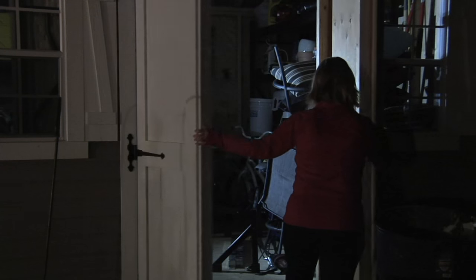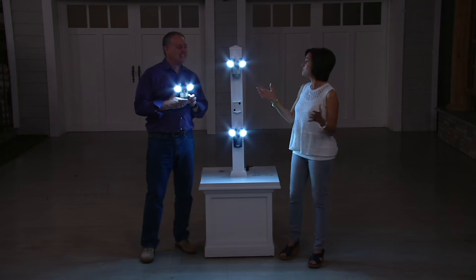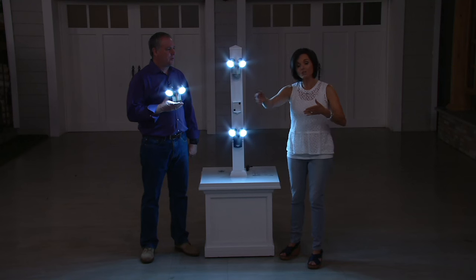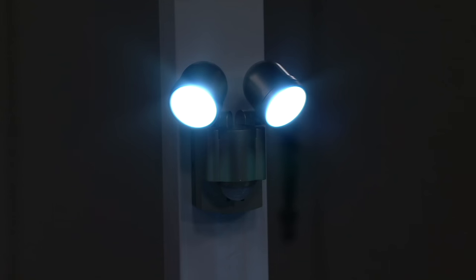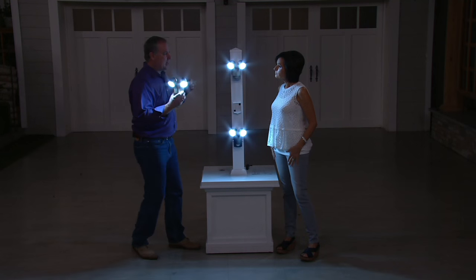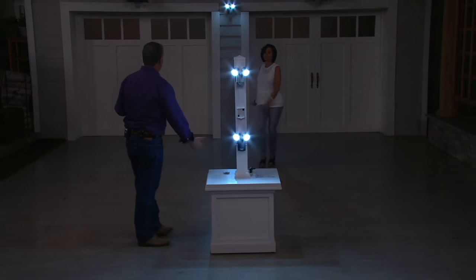Another great place to use this is in a shed, or a basement — putting in a motion-sensor light in the basement changed everything. You want that extra light so you don't have to fumble around. Sean has one in his two-car garage with a man door — the light switch was 22 feet in, but now as soon as he opens the door to walk in, the light shines. As soon as he opens the house door to walk out, the light goes on.